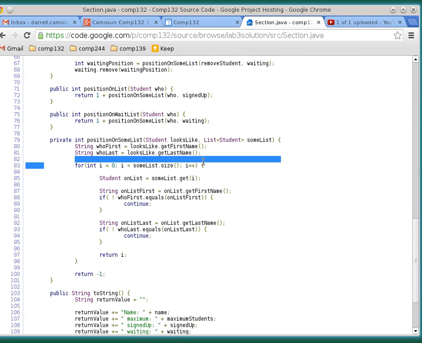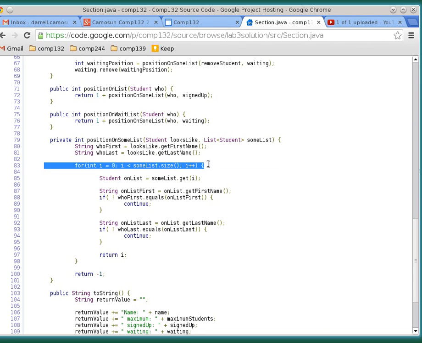Some people tried to do the for each thing here, and they discovered the problem with for each is that for each doesn't count. So now you have to add another variable up top in order to count every time the for each is going through, and it just starts to get all twisty. So the easiest thing to do is recognize that if for each isn't useful for counting, why don't I go to a counted loop, which is useful for counting, and it'll keep track of the position for me.